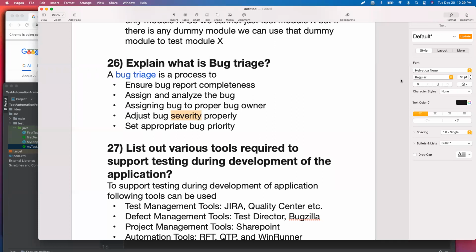Let's say the application really doesn't block anybody, right? User can still perform their work, but then it kind of annoys them, right? It kind of annoys them in a way that like, oh, I have to do this extra step and this extra process, right? That could be a high priority bug too, because as a user, you will start to create bad reviews and things like that. Or like, oh my God, I can't stand this. This is so painful, and so on, right?